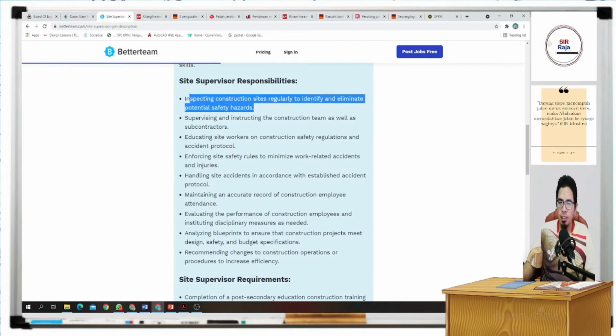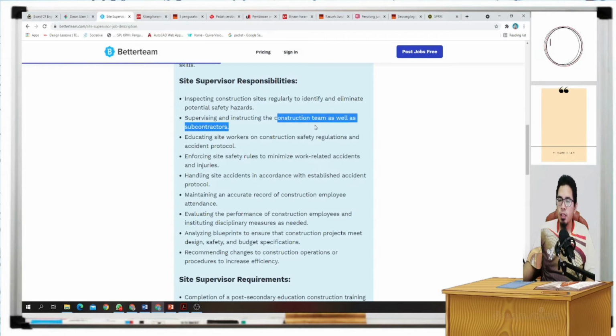When talking about safety inspection, if you are incompetent and don't have the right knowledge of what the hazards are and which hazards to give attention to within the construction site, I don't think we want to hire that kind of person. Next, supervising and instructing the construction team. We have a construction team from the lowest level to the highest level, and you should be able to instruct them. If you don't understand the construction works involved and the skills related, how can you give instruction to them and make sure the progress of the work is in accordance with the plan? That's why a site supervisor must be competent and qualified.